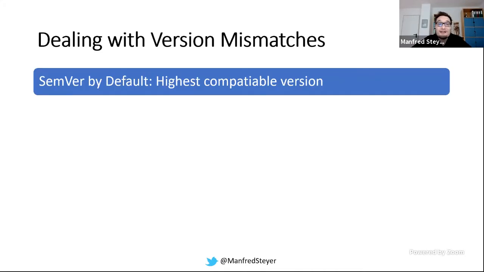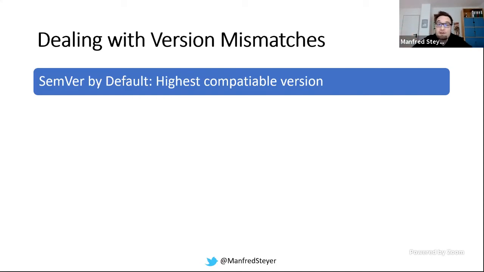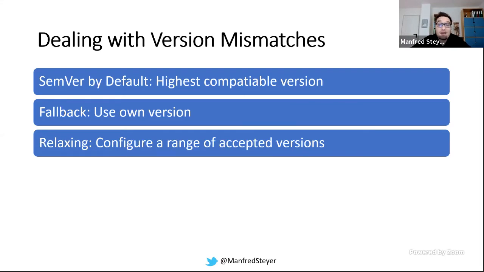For example, version 10 on one side and version 10.1 on the other — the highest compatible version according to semantic versioning is 10.1, so that version is used. If there is no highest compatible version, we can fall back to an own version. In this case, by default the first micro front-end gets version 10 and the other gets version 11. We can also relax the accepted versions — if I've tested it and know it also works with version 9, I can configure it to accept version 9 as well.